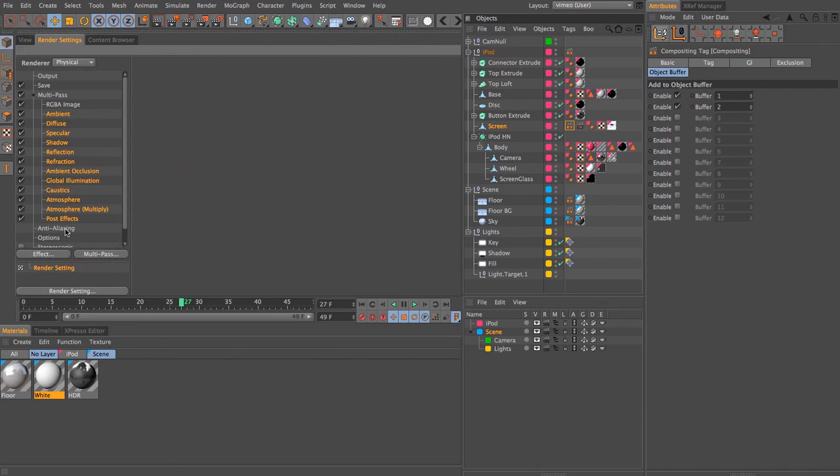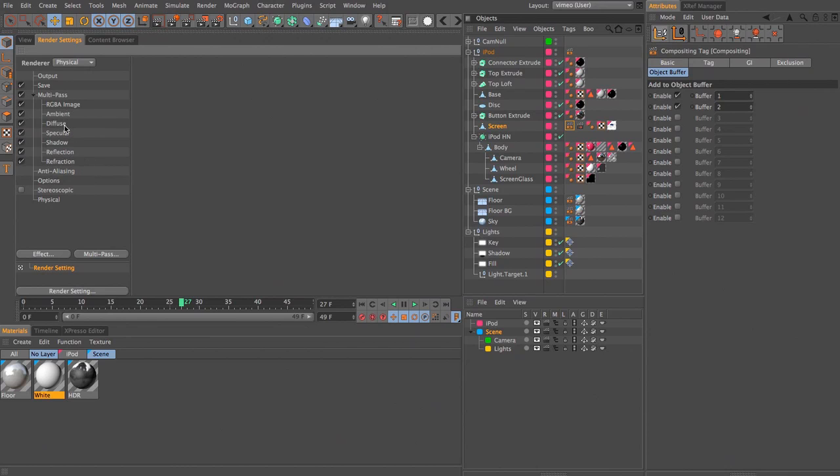Probably you don't need all those. For instance, we don't have any post effects, we don't have any atmosphere, we don't have caustics, we're not using GI, we don't have any ambient occlusion. We do have refraction, reflection, shadow, and we also have specular. I'm not sure if we'll see any specular. And we have diffuse and we have some ambient. So these refer to such as your luminance channel, your color channel, your specular channel, shadows from lights, and obviously your reflection and your transparency.